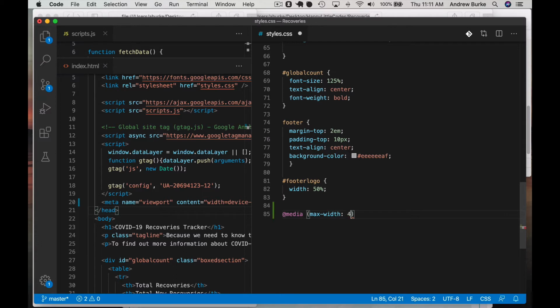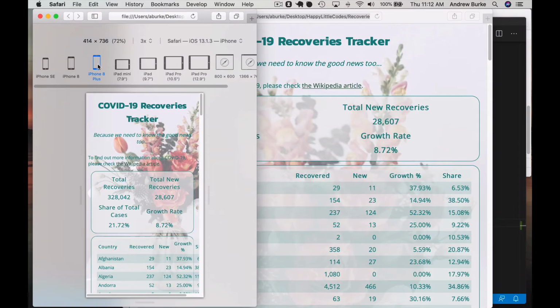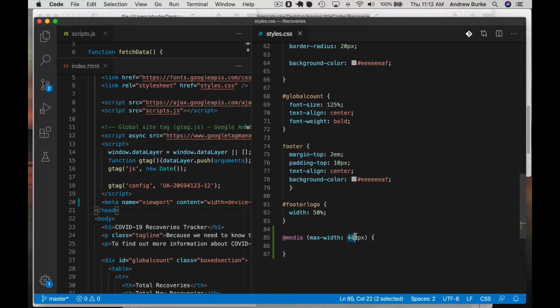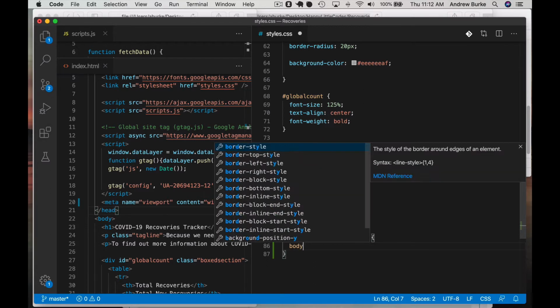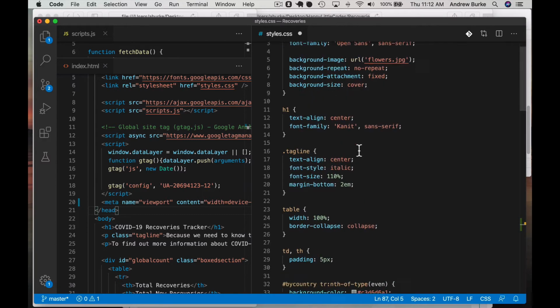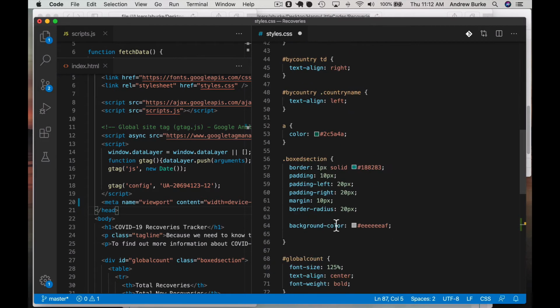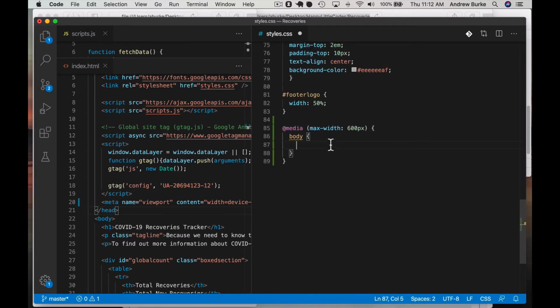And usually most mobile devices sort of max out at around 400 pixels, technically. Okay, you can see here it's 414, but down here it's 320. So maybe let's make this 440. Okay, and just to make sure that this works, sometimes I like to do this really kind of blatantly, make it something quite large, and then make everything inside. You just set up your CSS tags just like up here. And what it'll do here is anything in here will kind of override whatever's been set normally, only if it's within this width. So I can say color red.